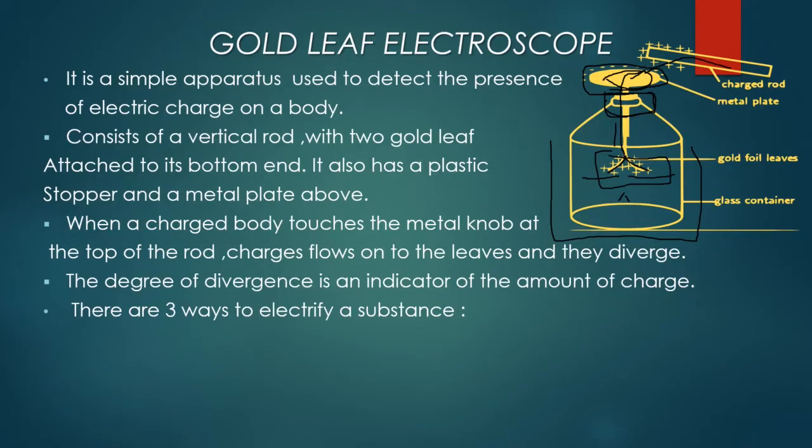Okay. Now we know how to find out if a rod is charged or not. Now, how do you charge the rod? How do you electrify the rod? There are 3 ways you can do that. The first one is friction, second one is conduction, third one is induction. You need to know all the 3 methods, at least the definition of it, because it's important.